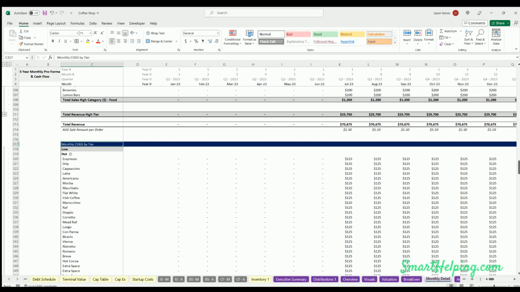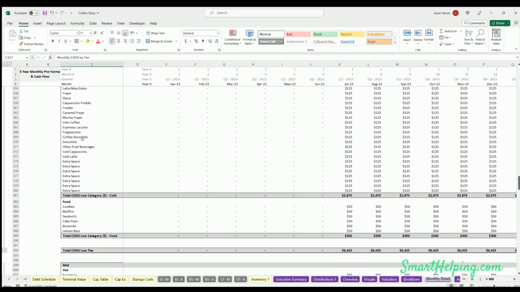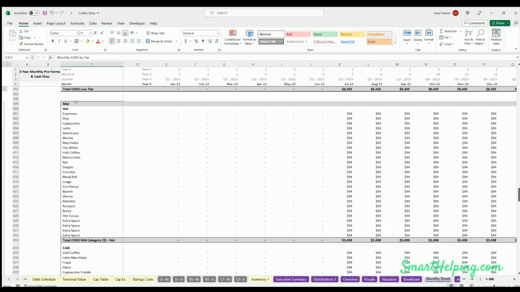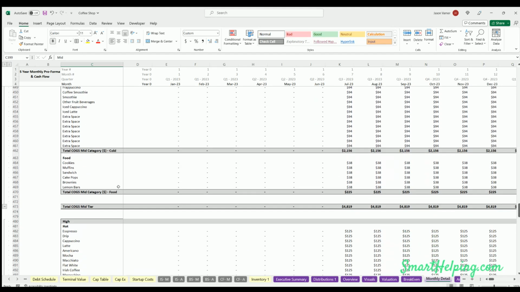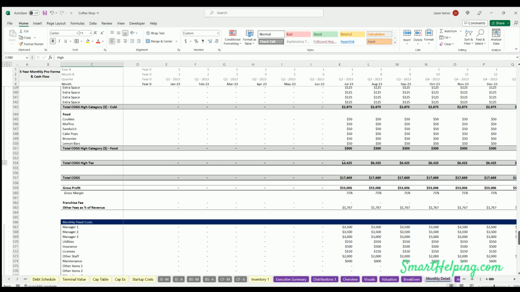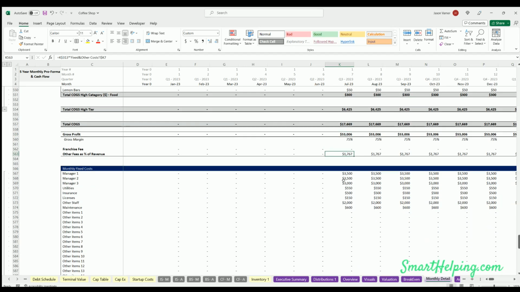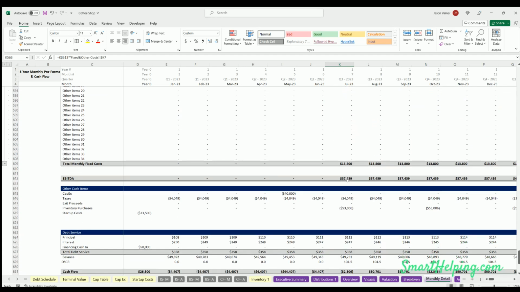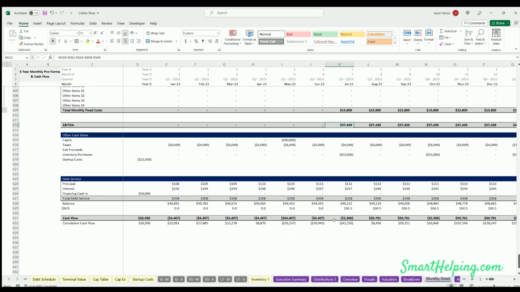And then you've got your cost of goods sold for each one as well. For low, mid, and high. And then you can aggregate all that into total cost of goods sold. You've got your gross profit. You got other fees as a percentage of revenue. You got your fixed costs here, EBITDA, other cash flow items, debt service, and final cash flow.